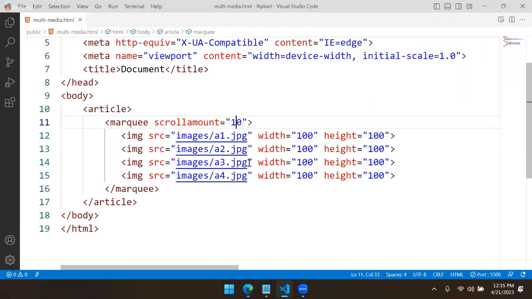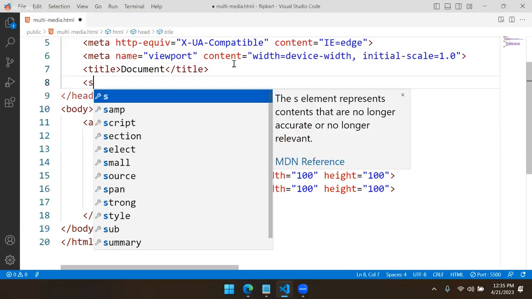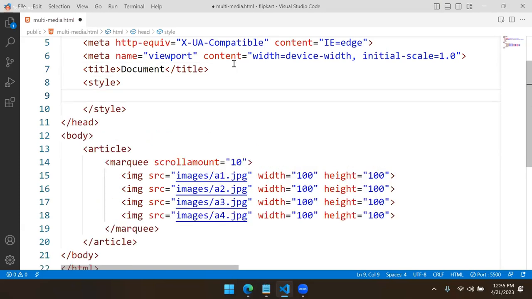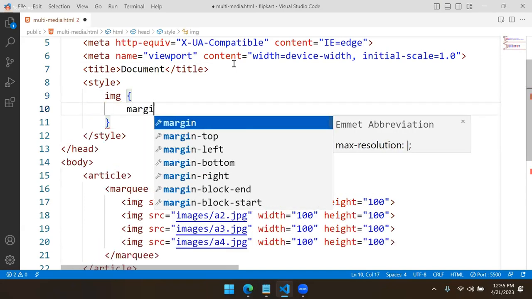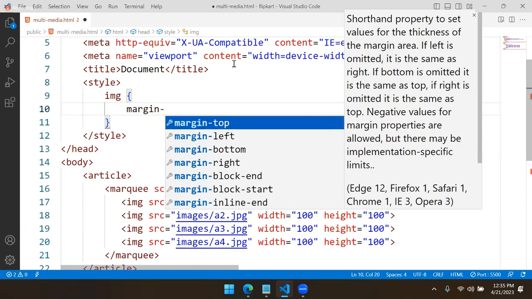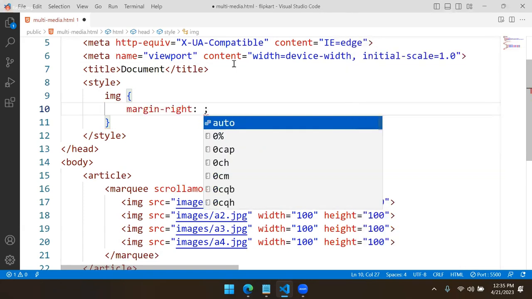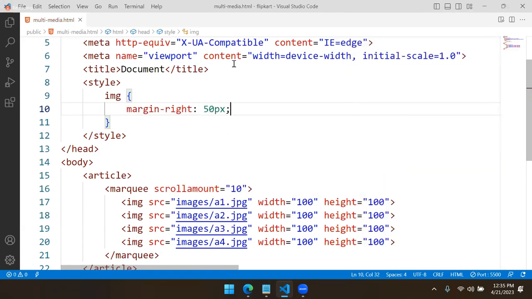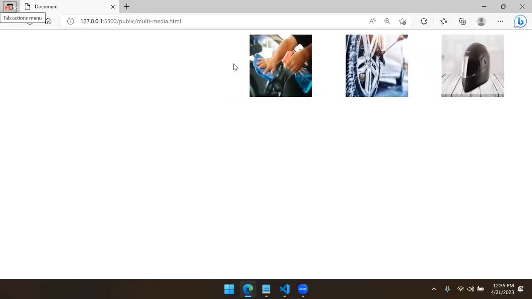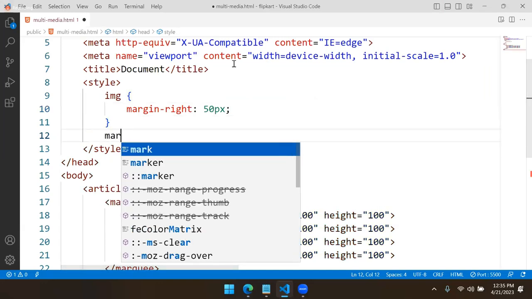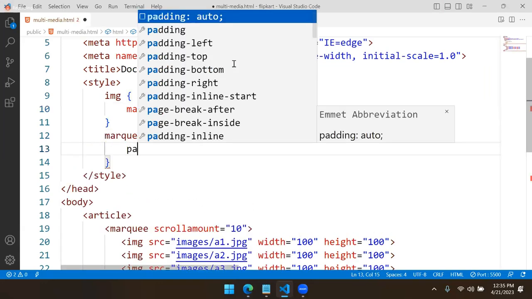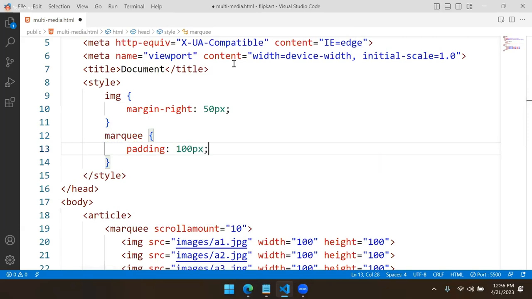Suppose now I will write a style. In that, we will write image. For every image margin right, I will give 50 pixel. Some gap will come between every image. And for marquee, I will give padding as 100 pixel.